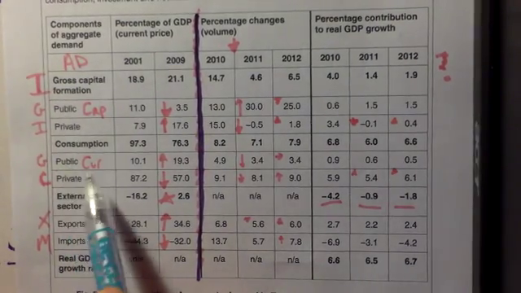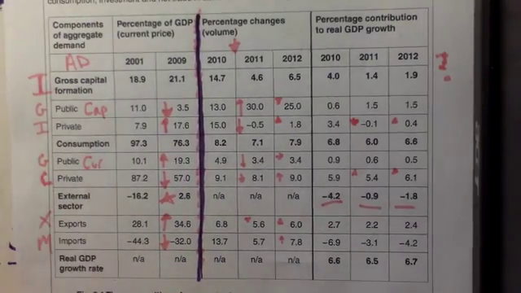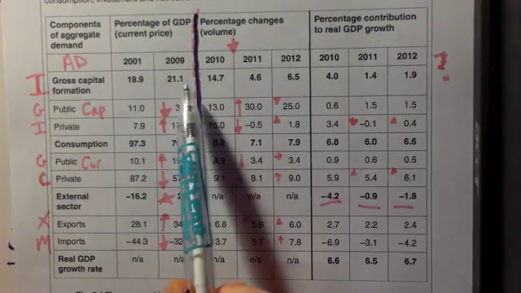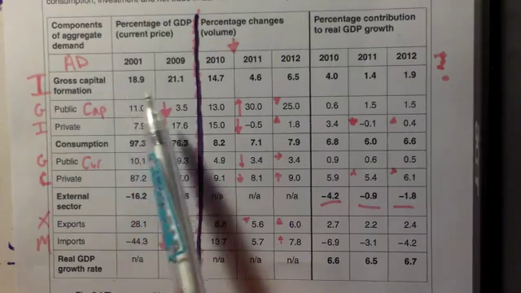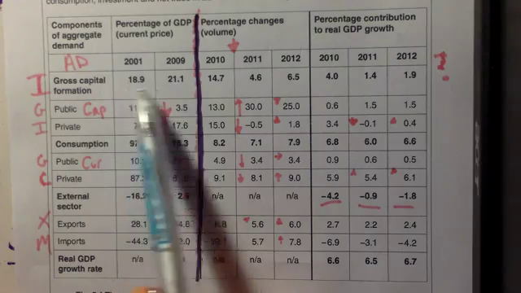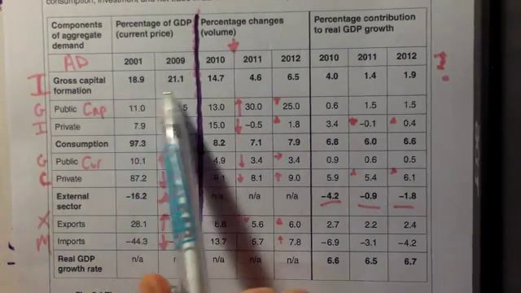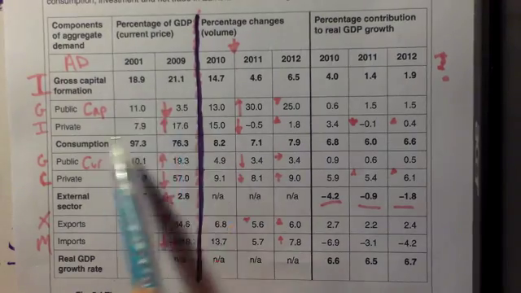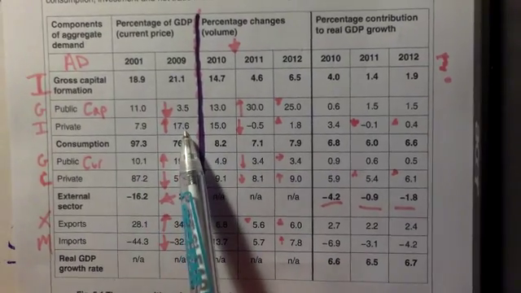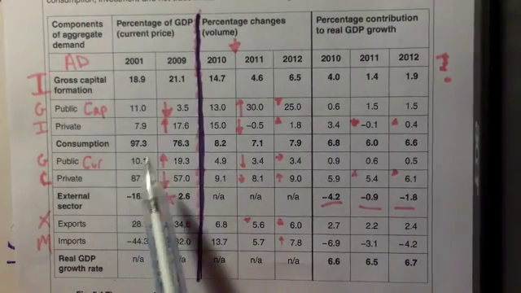Consumption again is broken down into public, which would be current spending, and private, which is household spending or consumption. Now, the key change from 2001 to 2009 is around the amount of private sector investment. So the investment in total doesn't change hugely as a percentage, from 18 to 21, but within that there is a very sharp decrease in public sector and a big increase in private sector, and a lot of that is foreign direct investment into the mining sector.